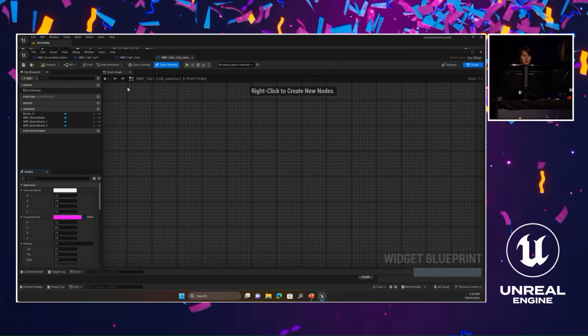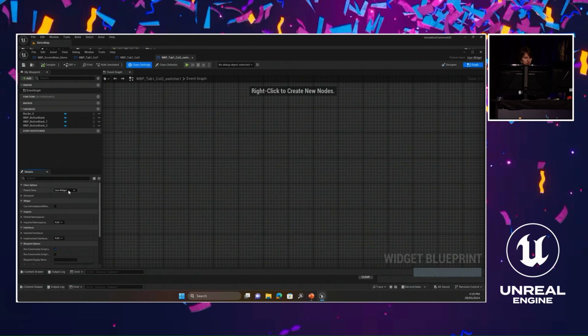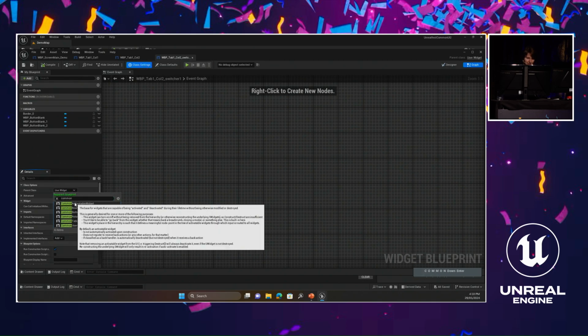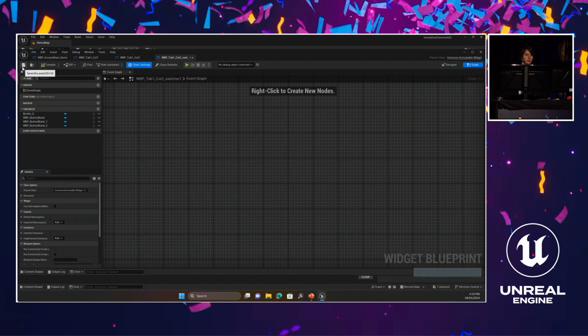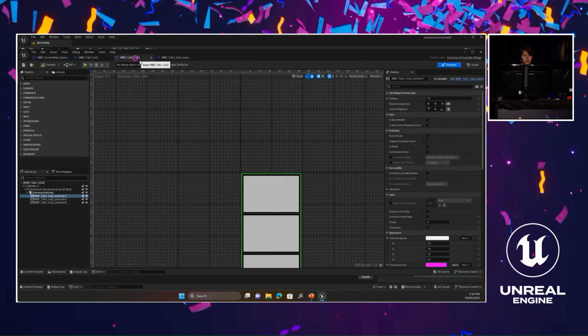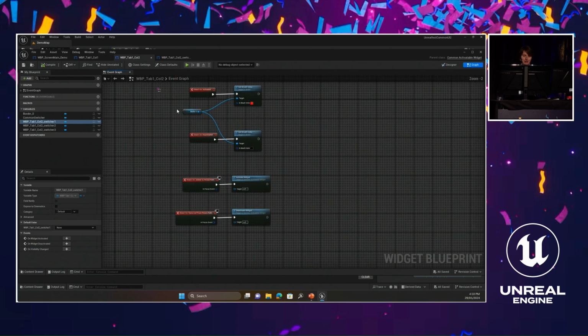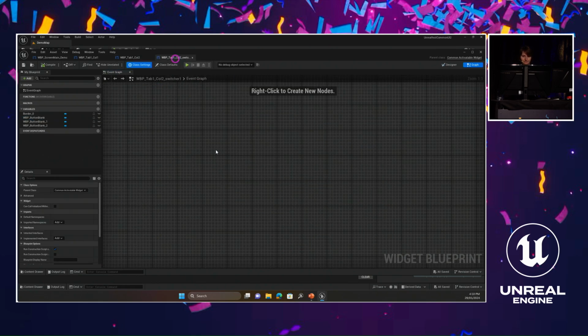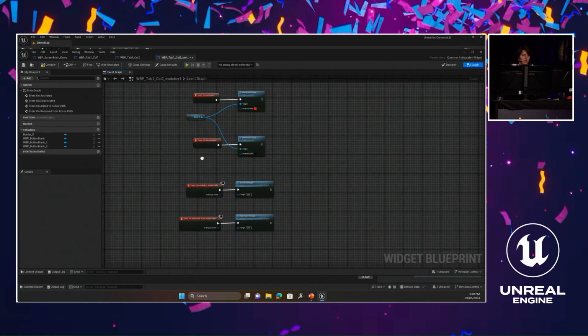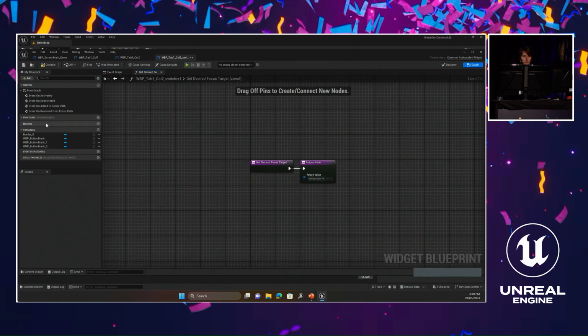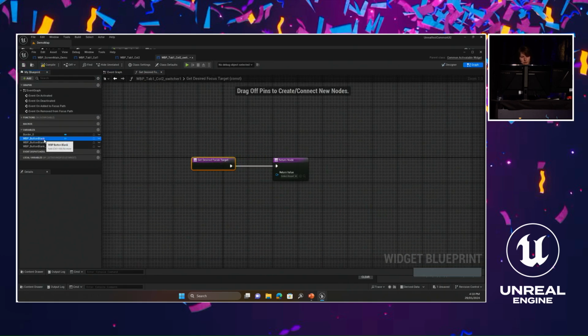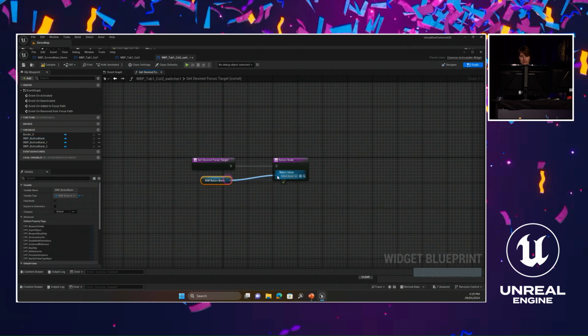So what we're going to do, we're going to edit that widget. We're going to go to the graph. And I said there was going to be a lot of common activatable widgets. You can see that's the only predictable way to get Unreal to handle input. So we are going to use it all the time. I'm going to copy and paste exactly the same settings because we want natural navigation included. And we are going to overwrite the get desired focus target to be, again, the very first button in the widget. Now, I've already set this up for the other 2 widget panels.